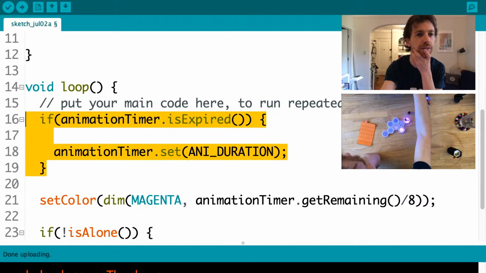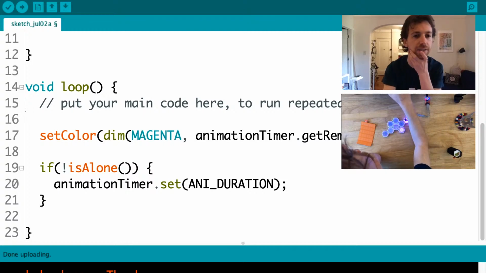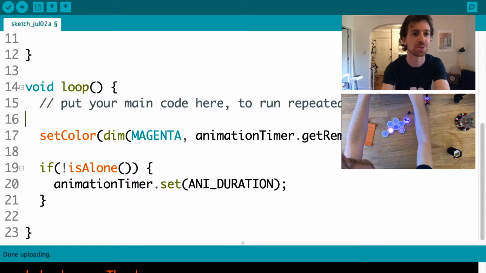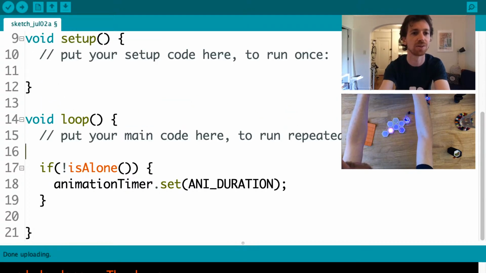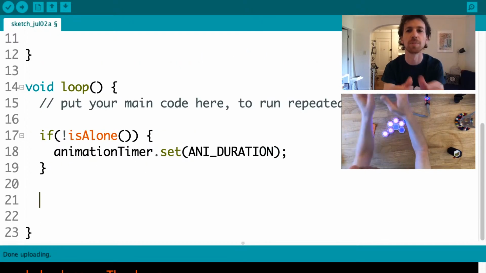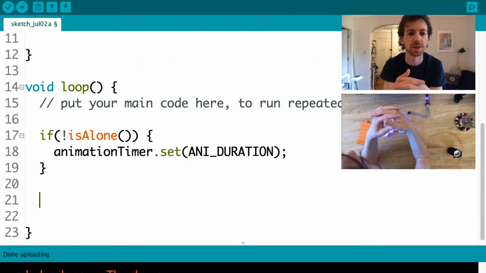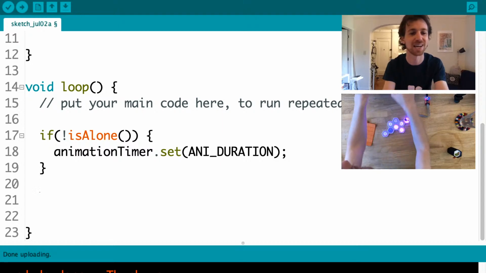And let's see, it won't reset. This is an interesting hack of a way to do this: if it's not alone, set the timer. But note, that's going to continue to fire whenever we have other blinks attached.